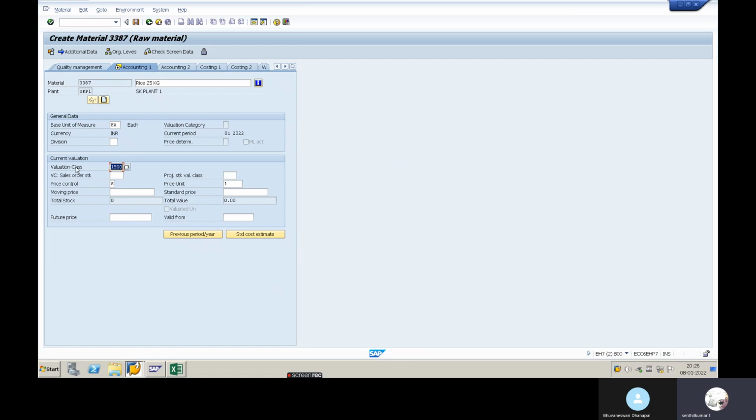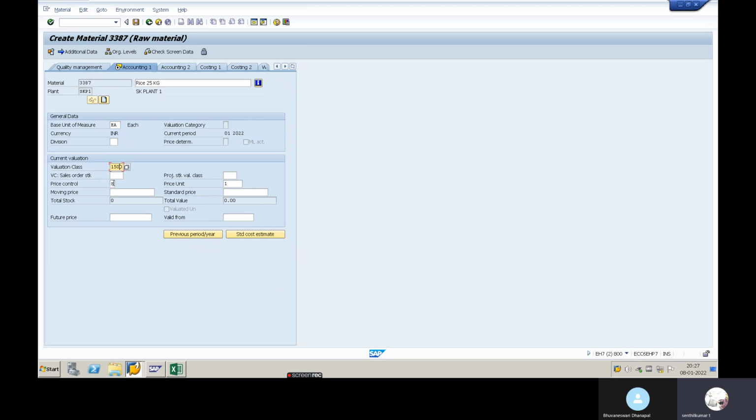How we can customize this valuation class, we will also show in a different topic, along with what the function of the valuation class is. The valuation class is mainly used for automatic account determination. The valuation class is linked with the GL account which we created in the GL accounts. The valuation class is linked with transaction keys, so with the transaction key we enable the valuation class and GL accounts.